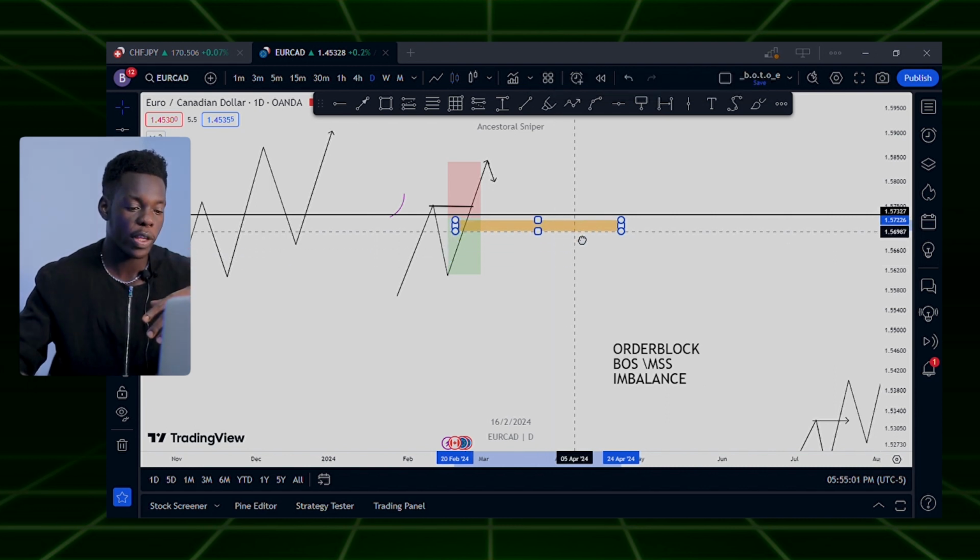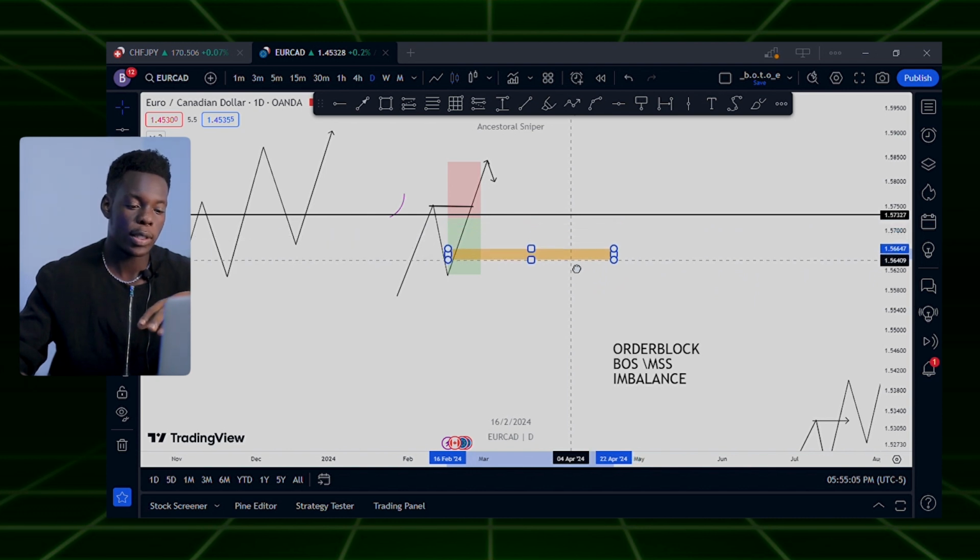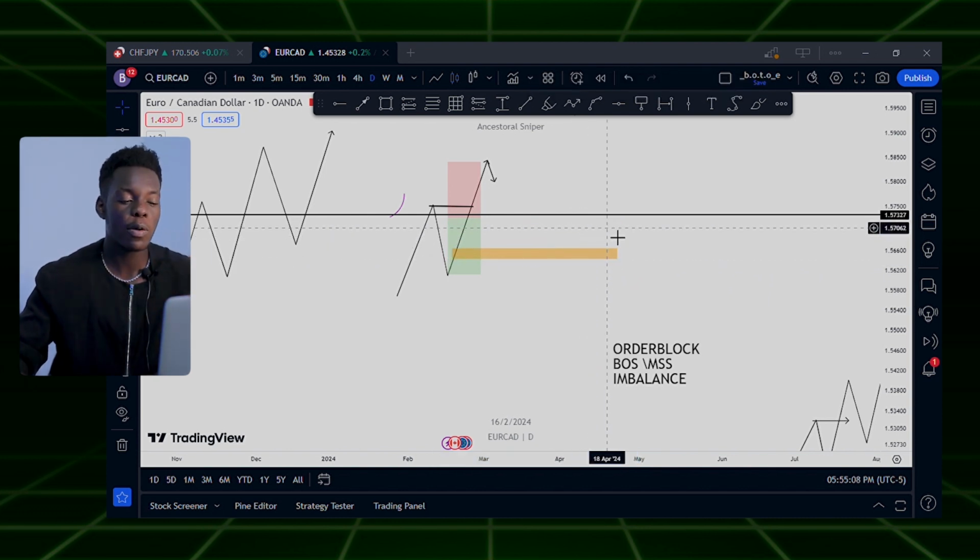So it can be anywhere within this leg, but it should be below the 50% level. So I'll mark that order block. Then again, I will skip a time frame to probably a 5 minutes. If I'm on a 1 hour, then I'm going to wait for what we call a confirmation.